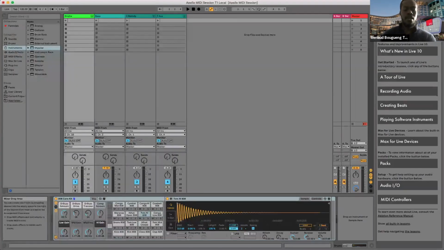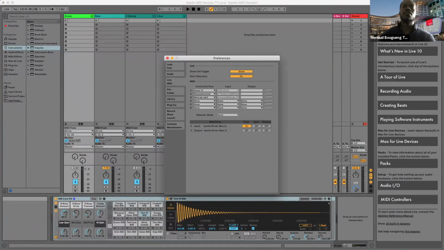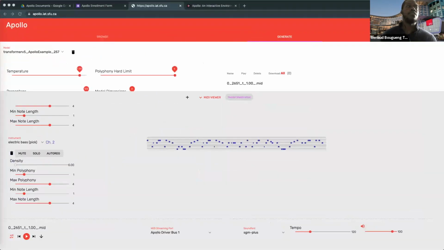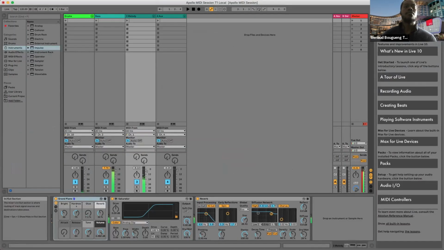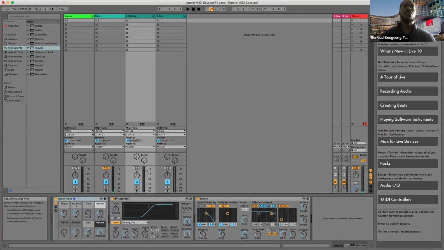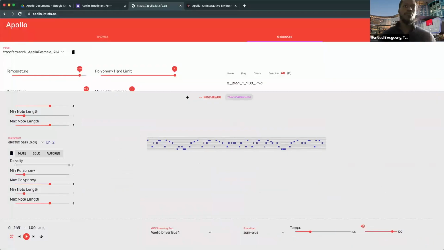So on Ableton, all I have to make sure is that in my preferences on the MIDI, I have the Apollo driver set to on, input set to on track. And normally I should be able to receive. I'm also going to change my output here so that you can hear what goes in Ableton. So from here now, if I play, we should be able to hear it. Yeah, so that's essentially the way I can do it. In this case, I had a very basic instrument, but if you have other types of instrument, you can do that to hear how it sounds.